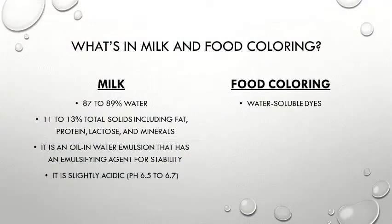Why? What's in milk and food coloring? Milk is 87 to 89% water. 11 to 13% total solids include fat, protein, lactose, and minerals. It is an oil and water emulsion that has an emulsifying agent for stability. It is slightly acidic, pH 6.5 to 6.7. Food coloring has water-soluble dyes.